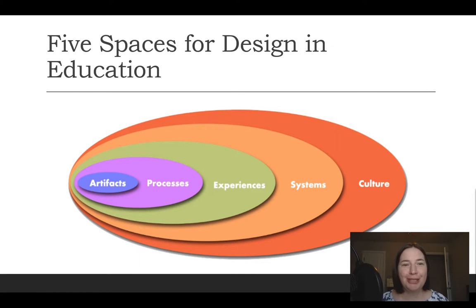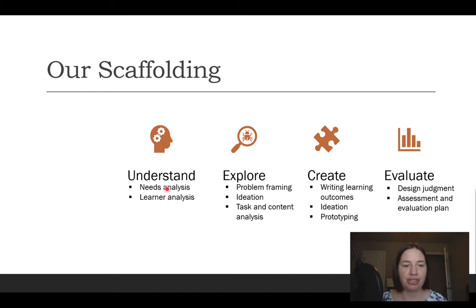Okay, so in this course, this is what we're going to do. Your book, the Design for Learning book, uses this scaffolding. They talk about understand, explore, create, evaluate as overarching topics or phases of design. Now, it's challenging because they don't always go in this order. They kind of jump around. There are pieces of this design that will fit better in some places than others, but they could actually happen before or after that. So we're going to be jumping around just a little bit as we do activities in each of these areas.